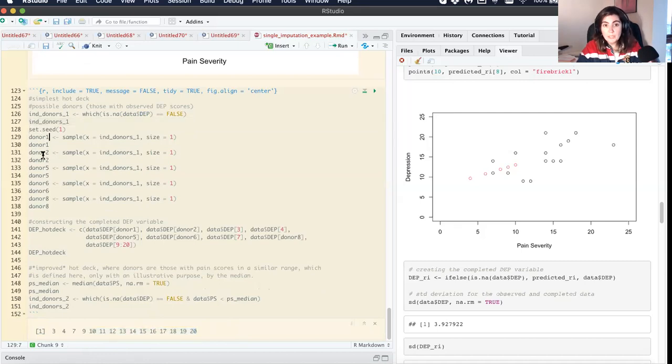And now I know that I have 5 individuals with missing values, and I will select from this ensemble of individuals. I will select one to be the donor for the first individual with missing values, for the second, for individual number 5, for individual number 6, and for individual number 8.